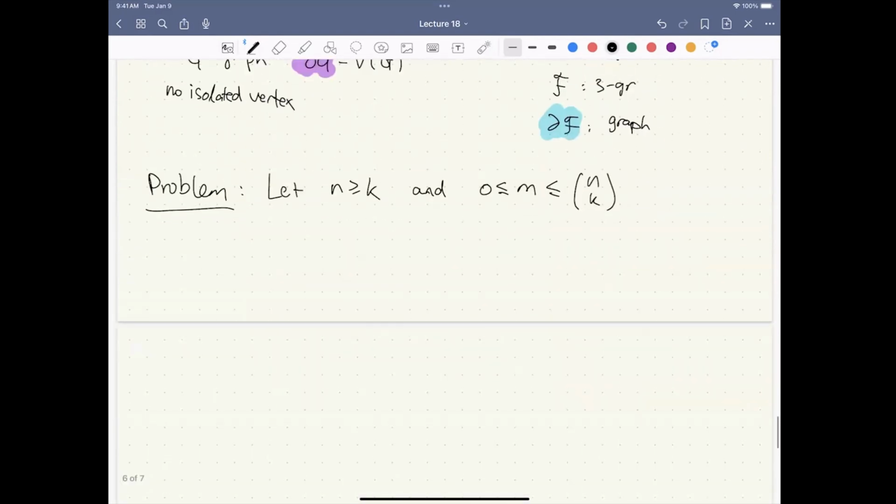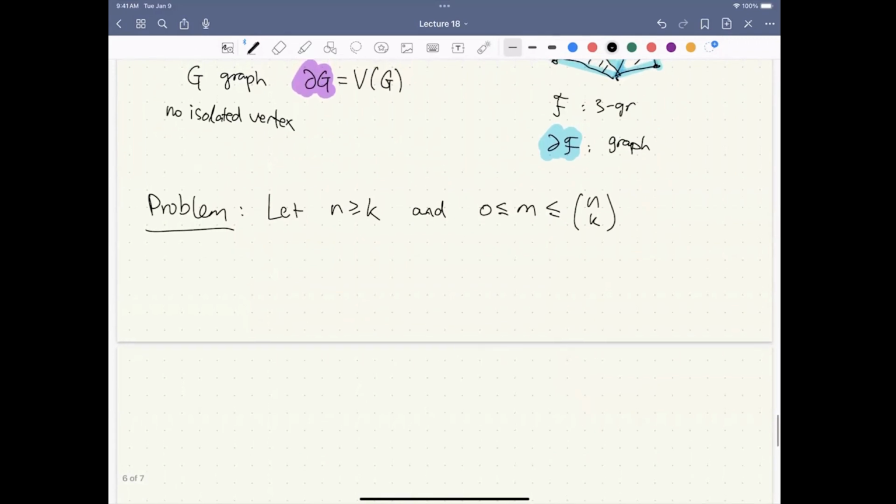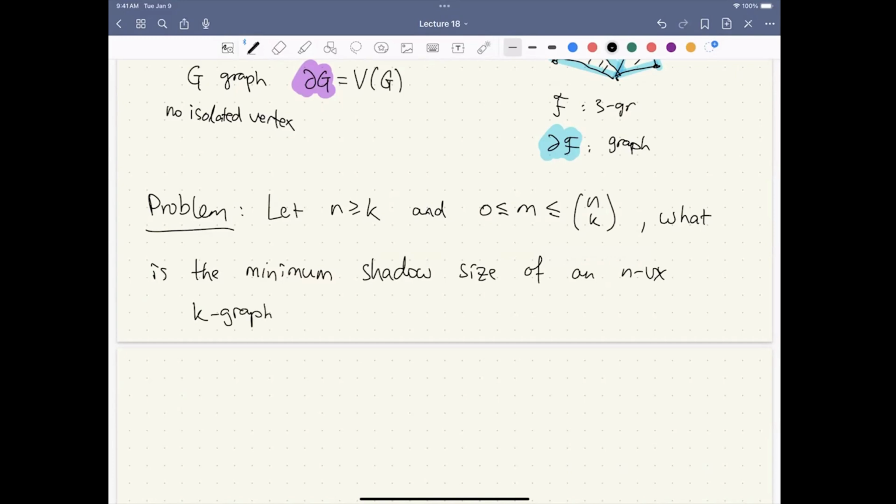What is the minimum shadow size of an n-vertex k-graph with m edges?